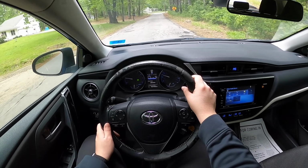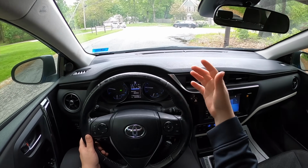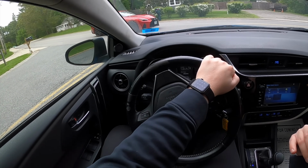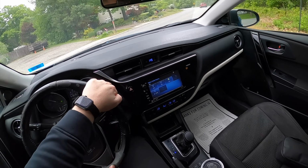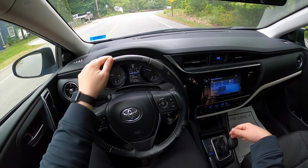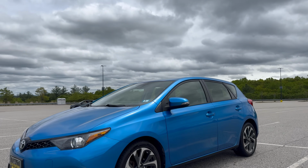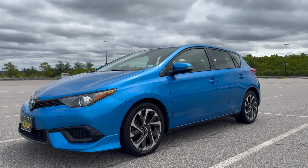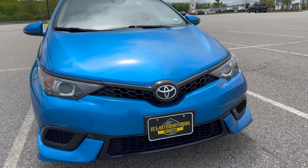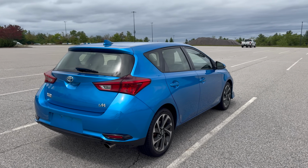So to conclude my video on this 2017 Toyota Corolla iM, Toyota marketed it as a sporty and engaging type of hot hatch with added practicality compared to the regular Corolla, and I do think they nailed the practicality part of that claim. I don't think with the CVT this thing is as engaging as they might have wanted it to be, even in sport mode. I think the 6-speed manual is to be determined for me. I feel like that is a good combination for the 1.8 liter 4-cylinder that's in this car. I think if you add a 6-speed manual to that and an exhaust, it could be intriguing and engaging, just like Toyota wanted with this car.